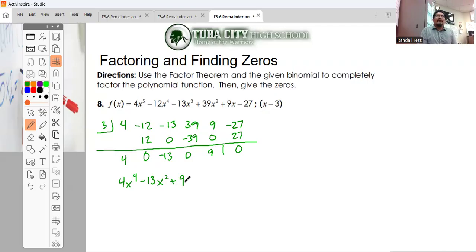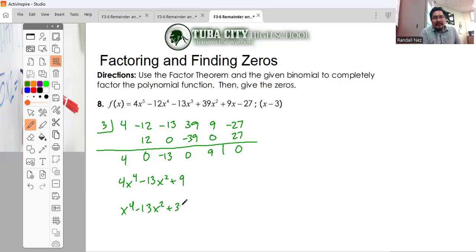We do have a number in the front, so that tells us we're going to have to use AC method. Oh, and by the way, don't forget, if the power goes down by the same amount, so down by 2, 4, 2, 0, then you can use AC method or you can use LIFE method. You could probably skip this next step if you want to here. I'm just going to go ahead and do the AC method.